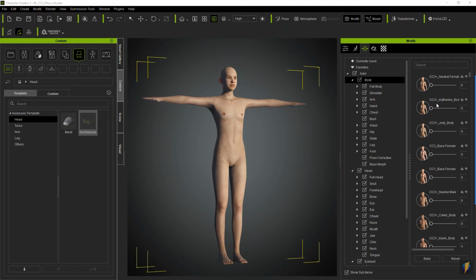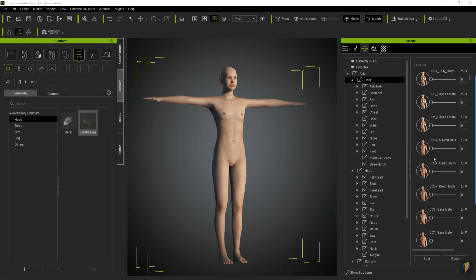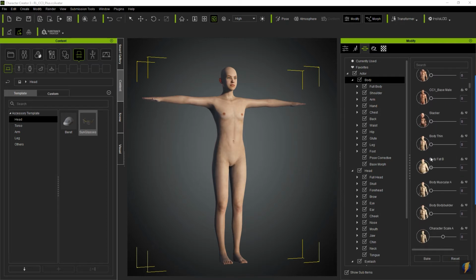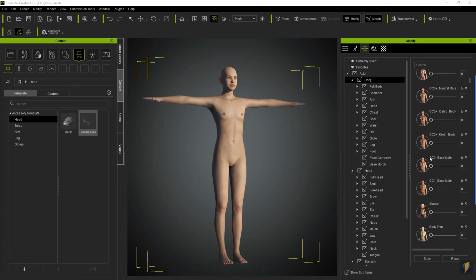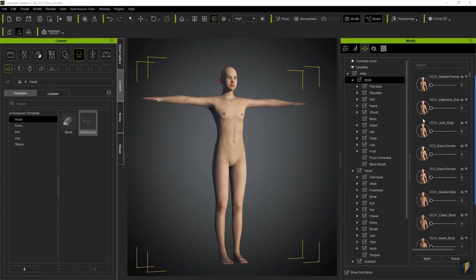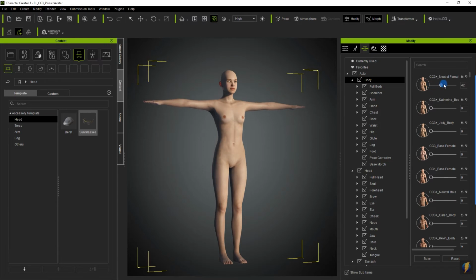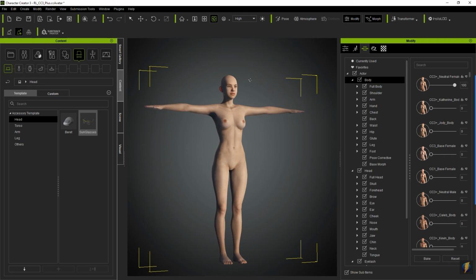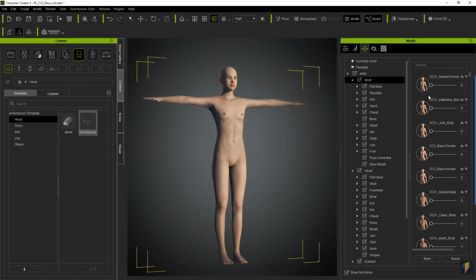Currently these are all set to 0 because we've got this more neutral mesh right now. By taking these sliders, we can adjust. You can see that this adjusts the character, made it into what they call neutral female, or we can scrub that back and bring it back to its more neutral state.